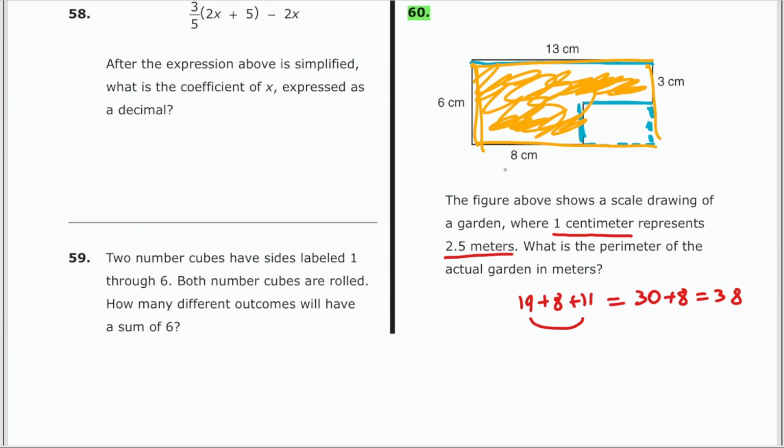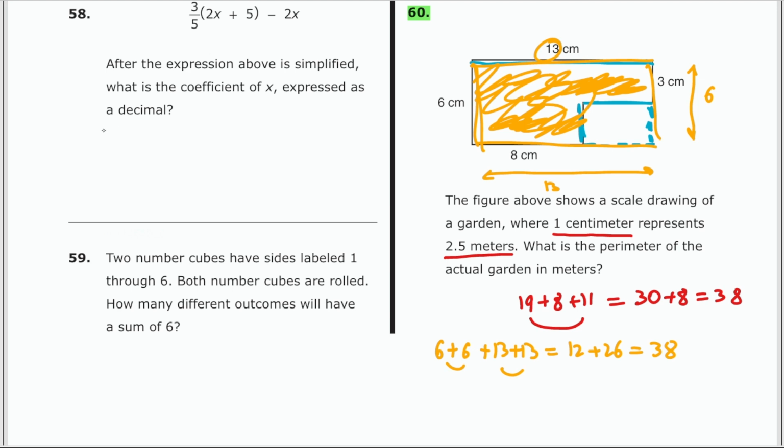So therefore, this side here is simply 13. Has to match the opposite. This side here is simply 6. Has to match the opposite. So the perimeter of the rectangle, as you guys know, is simple. 6 plus 6 plus 13 plus 13. That's it. Now this is 12. This is 26. So 12 plus 26, which gets us to the same 38, just much, much faster. That's the first trick. Now the second trick is how to actually multiply things out.